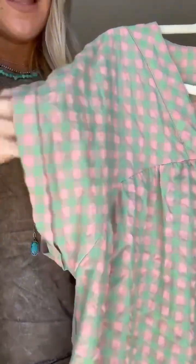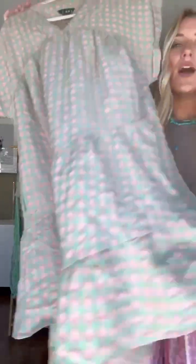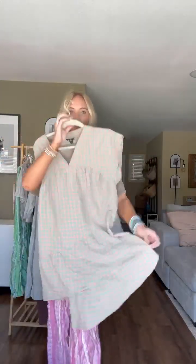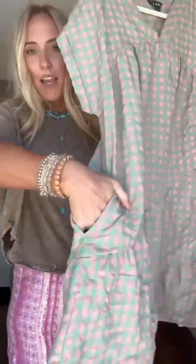Next, keeping it fun, we have this dress. The color is called watermelon because it's pink and green, kind of like a gingham. It has cuff sleeves, a little v-neck, and ruffles — but what's really fun is it has a cutout at the bottom that's at a diagonal, a little funky, with a little cut-off in the front ruffle. I love when it's unexpected like that, but it's still an easy throw-on-and-go summer dress. Pair it with cowgirl boots. So fun, and it has pockets!